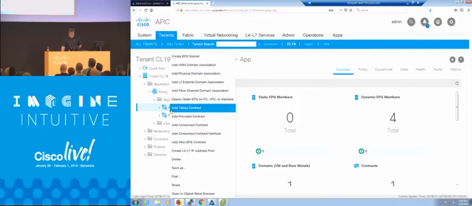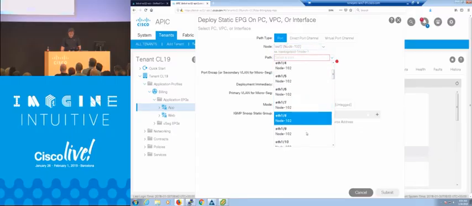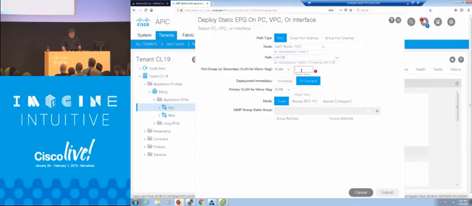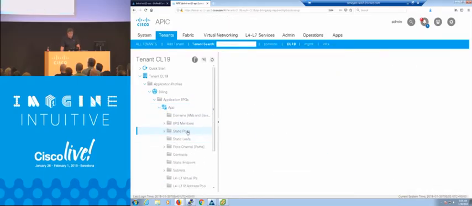And I'm also going to create that on leaf 2, because that's how my bare metal has been configured. So it's like a bond with active standby. So I don't know which one of the two is going to be active. So I'll create 1/9 there as well. 1101. There you go. Submit.